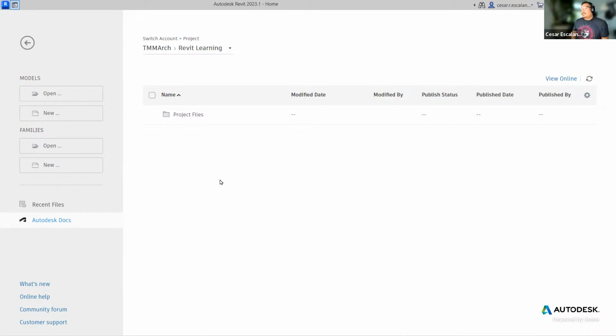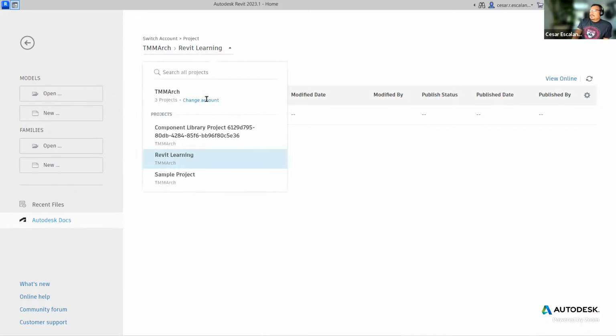So it's important that you know what version of Revit you're using to begin with. Otherwise, even if a project was created in 2022 and you are invited, when you open Revit 2023, your 2022 project is not going to be listed in these projects.